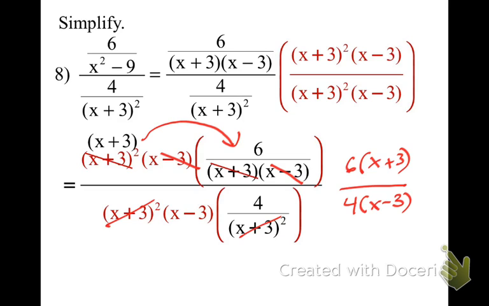Can I multiply the top or the bottom by a -1 so I can cancel out that binomial? No, it won't help. It'll make it -x, -3. That doesn't match. It'll make it 3 minus x. That doesn't match. So, can we simplify anything? What, Matthew? 6 over 2. I can simplify. I can divide out a 2, and I'll be left with a 3. And I can divide out a 2, and I'll be left with a 2. And so my final answer is 3 times x plus 3 over 2 times x minus 3.